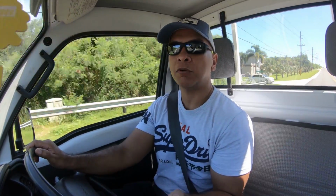That's one of the benefits I heard about the Suzuki Kei truck, is there's a lot more aftermarket parts available from Suzuki as far as lifting it for off-road use, making it higher, putting bigger wheels on it. I noticed that there's a lot more parts available for the Suzuki in particular compared to the other Kei trucks.